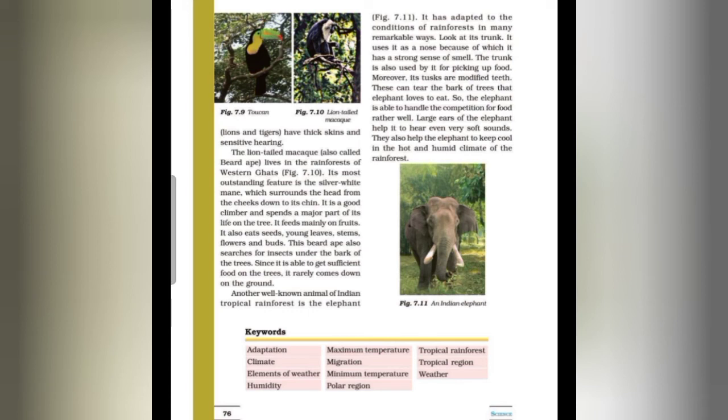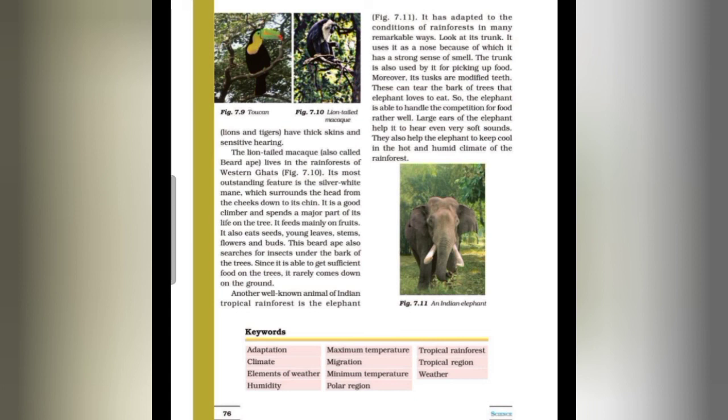The elephant has a strong sense of smell because it uses its trunk as a nose. The elephant uses its long trunk to pick up food like grasses and leaves and put it into its mouth. The elephant uses its trunk for drinking water by sucking up water and putting it into the mouth.